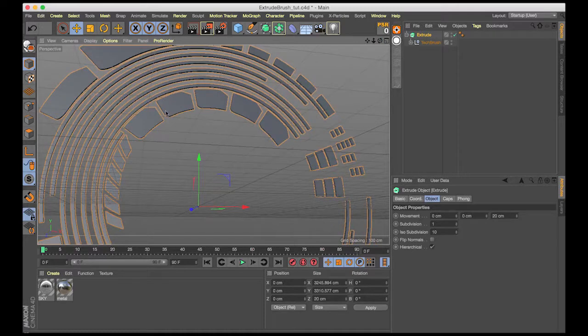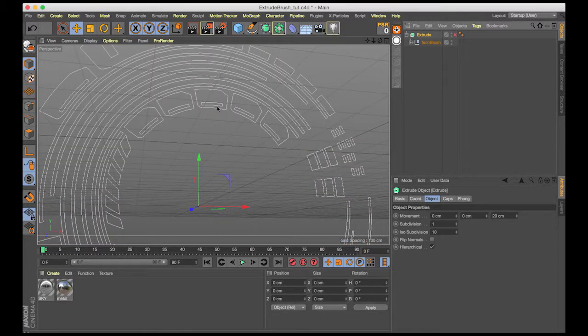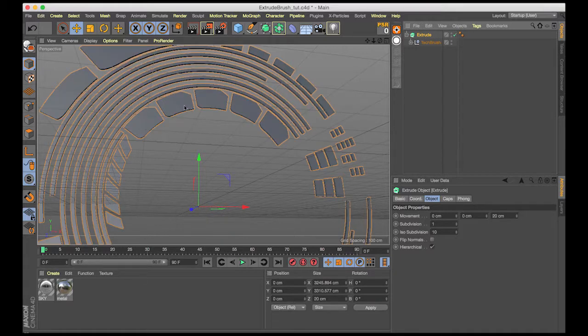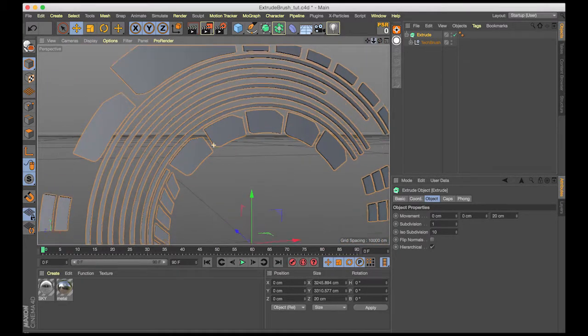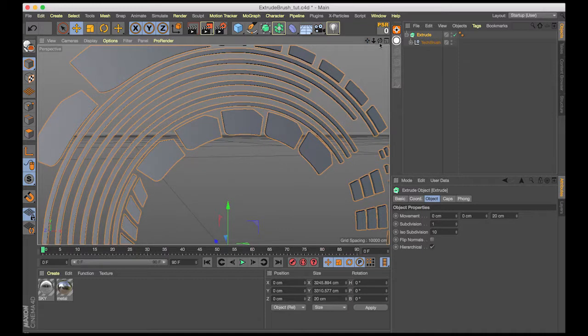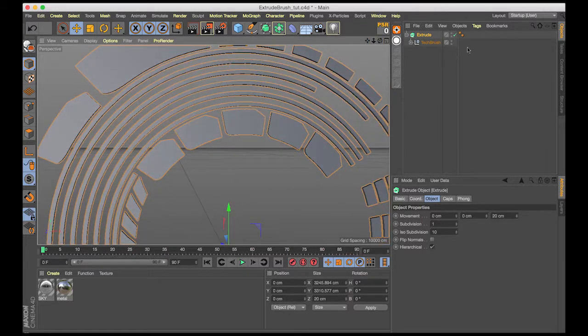But look what happened to our shapes up here. If I turn this back off, these were meant to be spaces or holes in these shapes, like up here. But with the extrude on, it ignores that. And that's not what we want, because if we're going to design it to be a certain way, we want Cinema to respect that, right? So let me show you why that was.